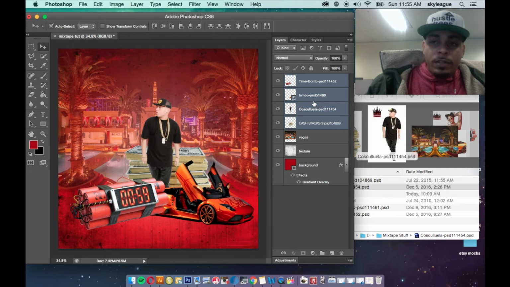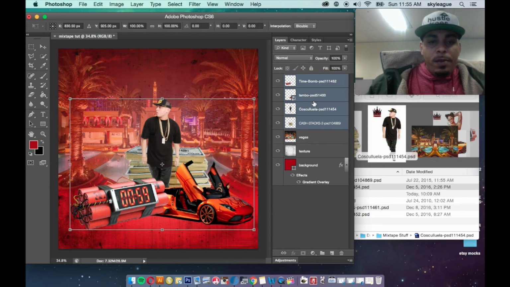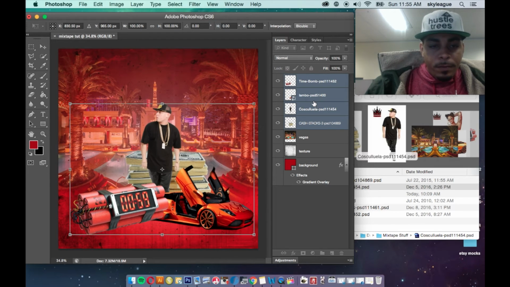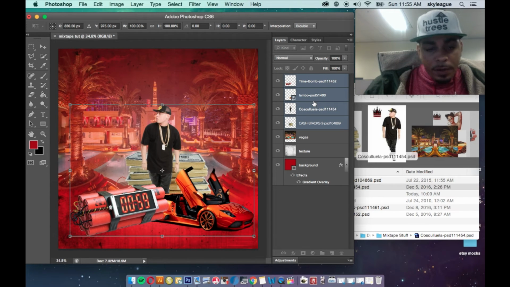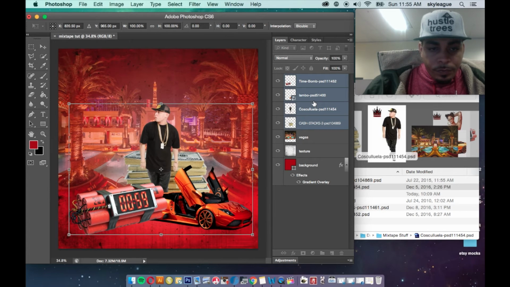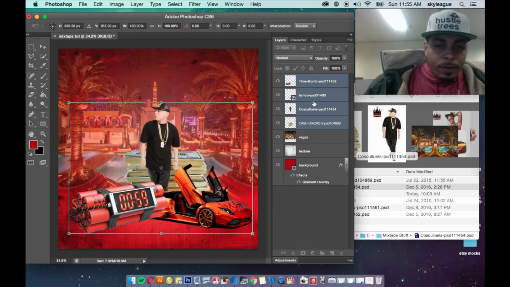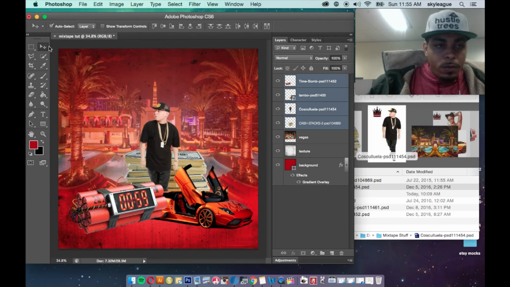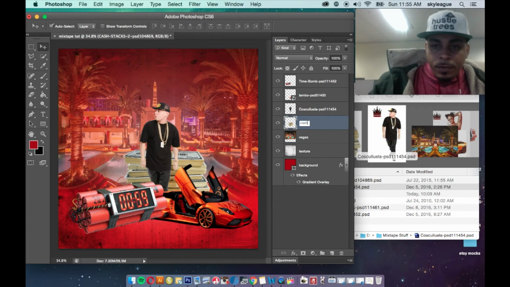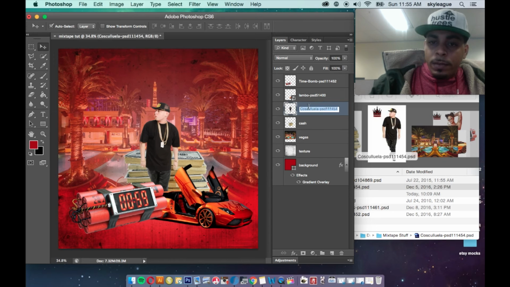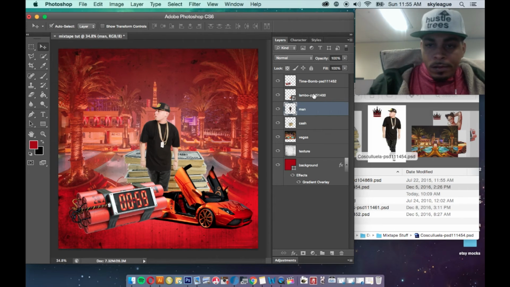Now, have all 4 of those selected. I'm going to go ahead and hit the transform option, which is Command T, Control T on a PC. I've got to keep reiterating that. And that's about where we'll have them, about right there. Cool. Now I'd like to go ahead and make sure that these are all titled so I know what's what, keep everything organized. Here we go.